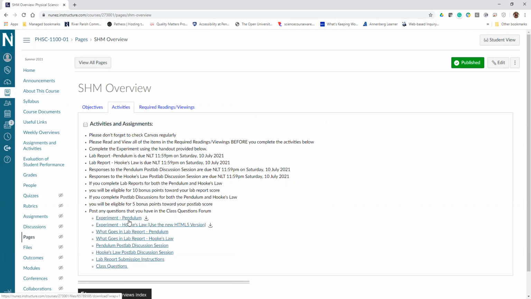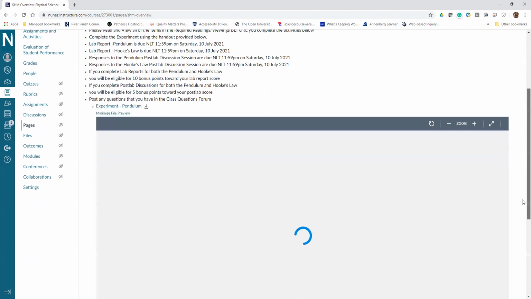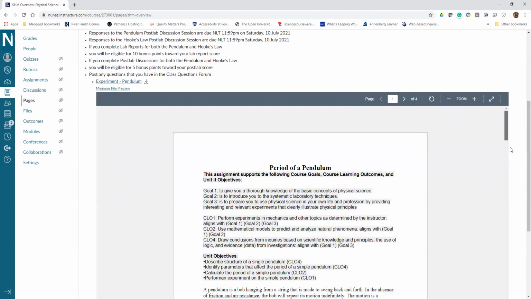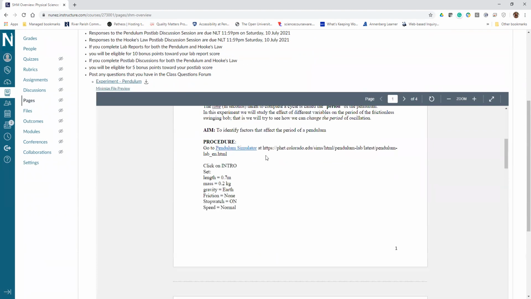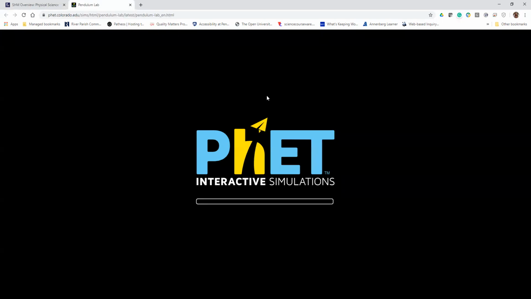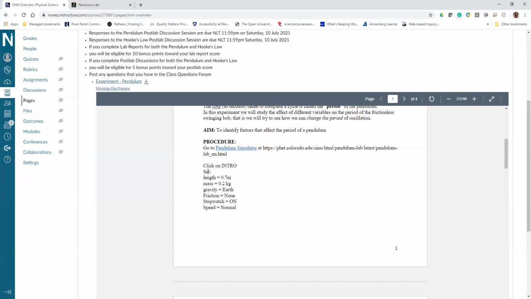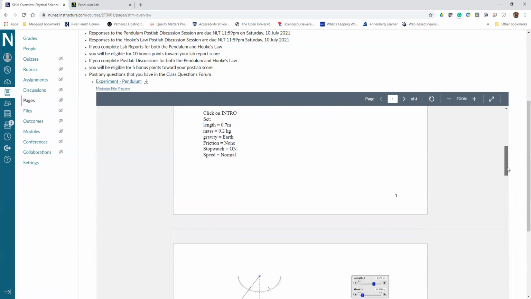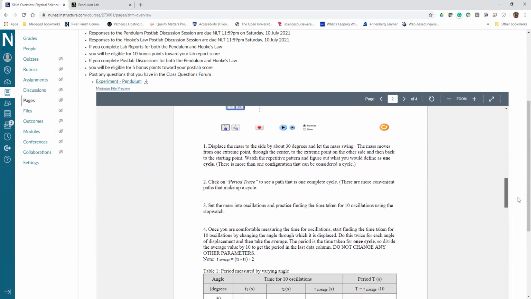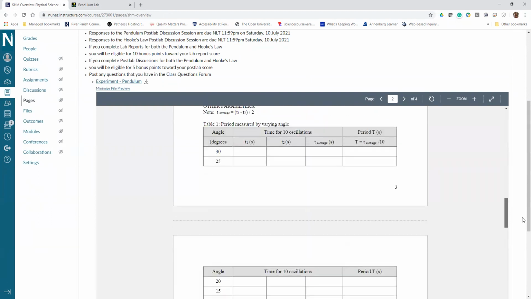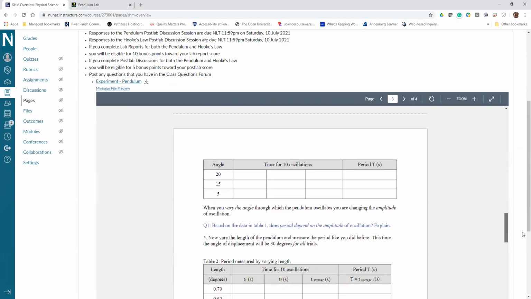Pendulum experiment, same routine. You've got a simulator that you're going to be using. Basically you follow the guidance given in the handout to set it up and fill in the tables.